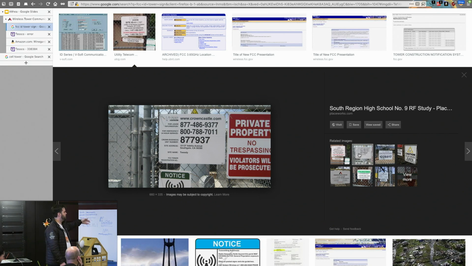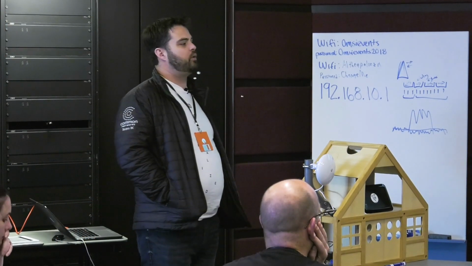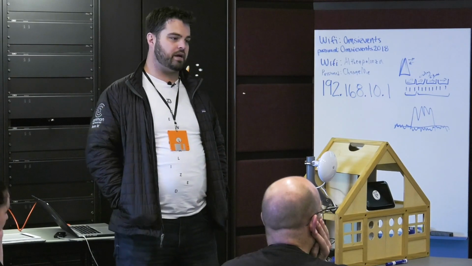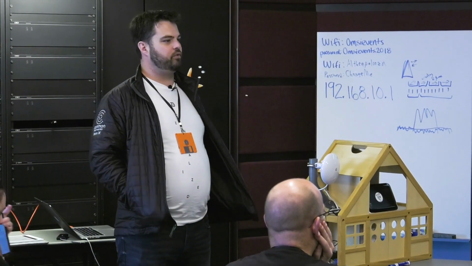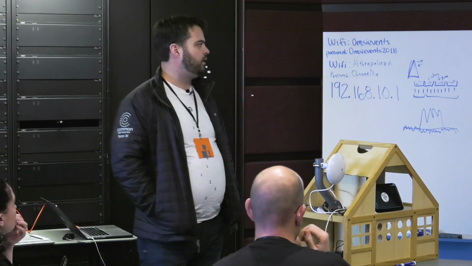A sign that looks a lot like that will be at the base of basically any commercial tower that you run across. I believe it's required if the site is hosting cellular equipment, basically using licensed frequencies. So this makes it really easy to figure out who to get in touch with if you would like to lease space on that tower. Phone number's right there. You can call them, and you know what company it is. I believe both Crown Castle and American Tower do publish maps of all of their tower properties. You just have to sign up for, I think, a free account on their website, and then they'll give you a map of all of their towers.